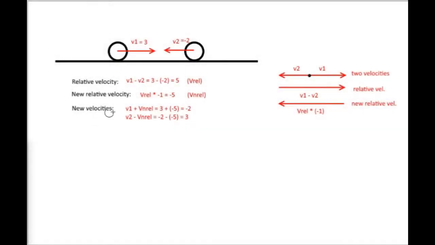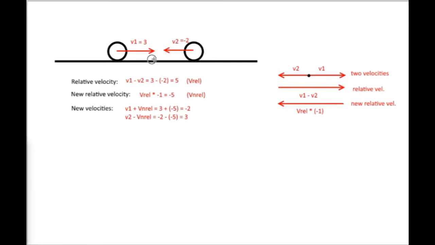Last time I started with one dimension. If two balls are about to collide and one has the velocity of 3 and the other has minus 2, then to get their velocities after the collision, first I get the difference between the two velocity vectors, which is the relative velocity — the velocity of one ball relative to the other one. After reorganizing the equations of conservation of momentum and kinetic energy, in the case of an elastic collision, the relative velocity will be multiplied by minus 1, resulting in the new relative velocity.